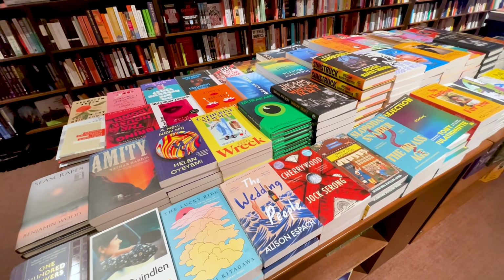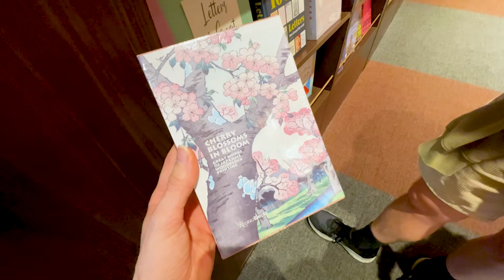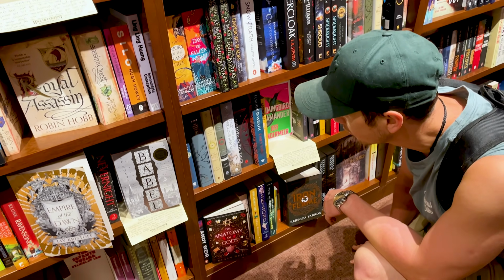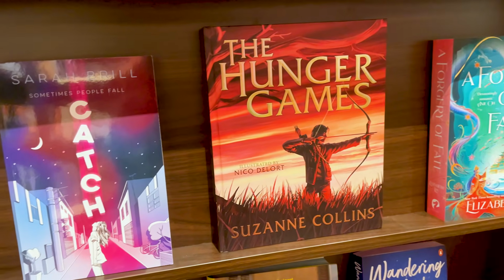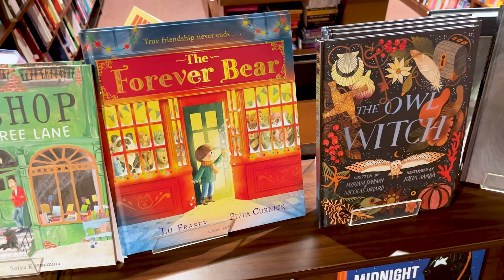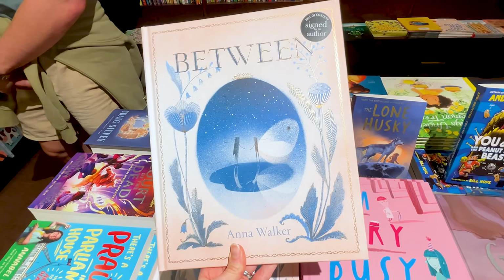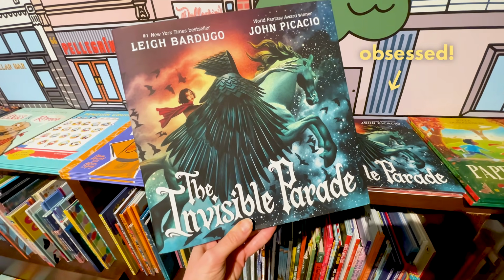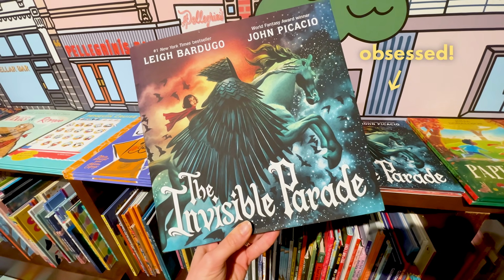Someone actually commented recently on one of my videos that they often find coloring inspiration in children's books. And let me tell you, this store was absolutely perfect for that. They had some incredibly illustrated kids books, almost to the point where they felt more like art books rather than books for kids. And the artwork in this one book in particular, oh my goodness, I was absolutely gobsmacked. I didn't end up purchasing it at the time, but I really have not been able to stop thinking of that book since. So an online purchase might be in my future.